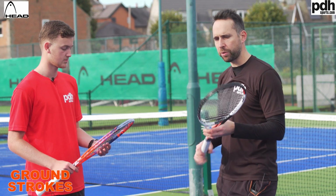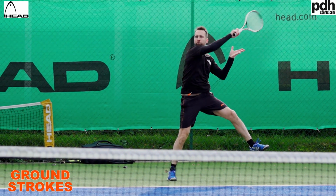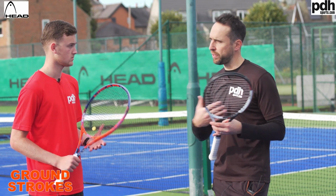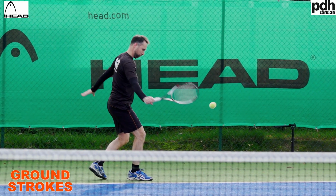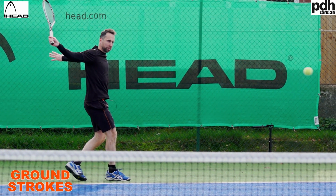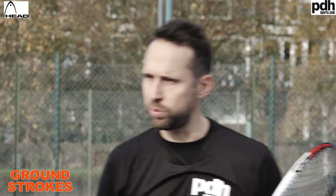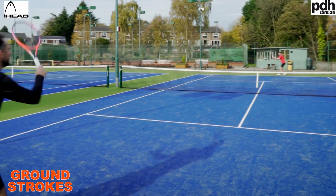On my ground strokes, I was a lot more confident with the speed. I was able to go out as hard as I could, and very rarely did I feel that I was going to balloon the ball out of court. It felt nicer, I think, when I middled it as well than the Radical. Towards the end, I was quite timid on my shots because I felt like I didn't have the control.